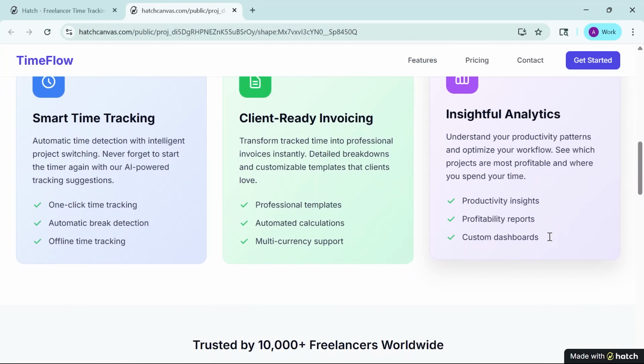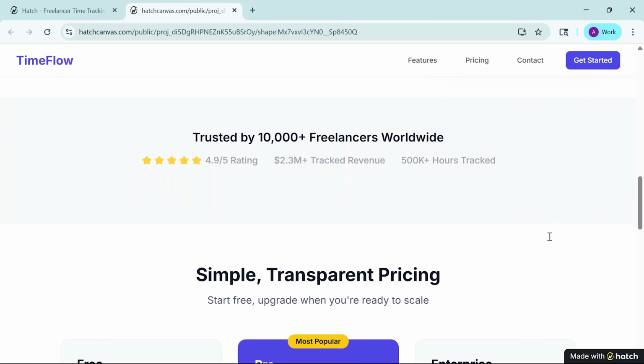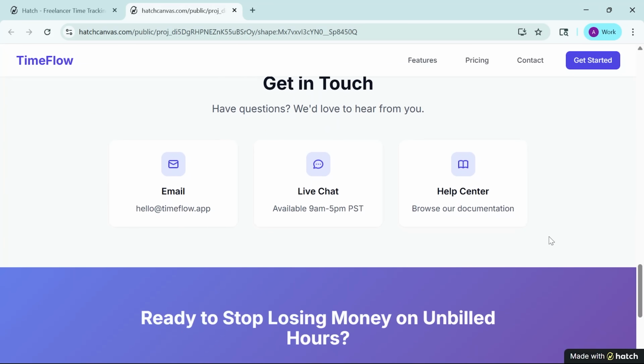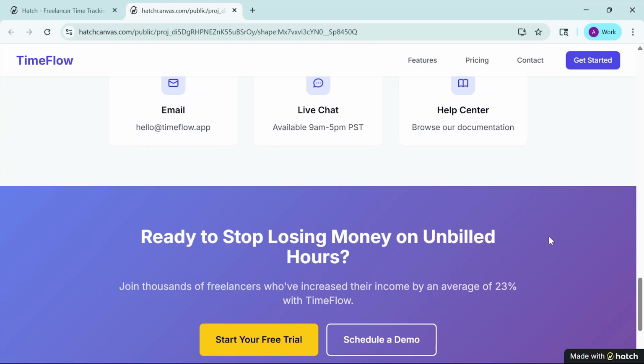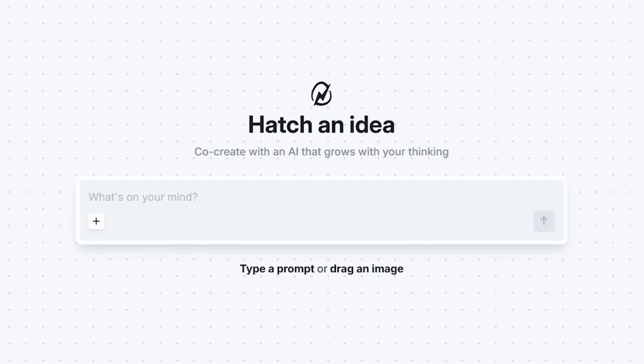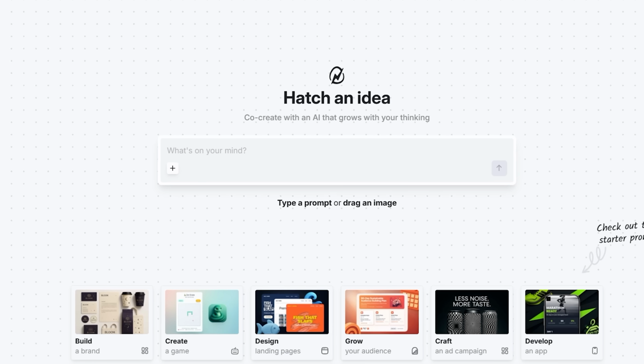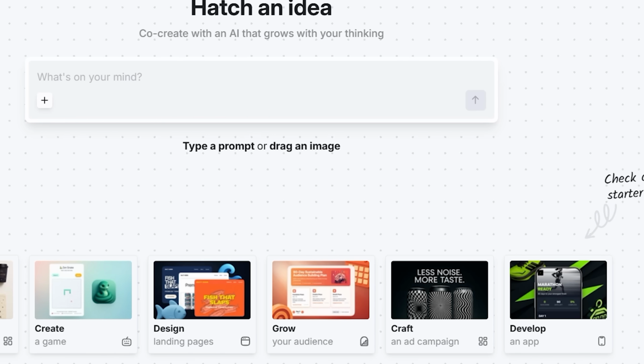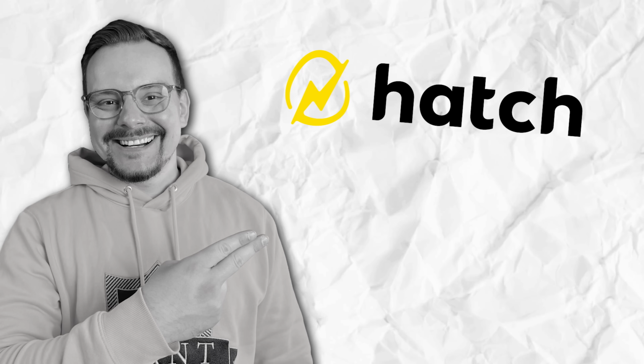So guys, whether I'm sending this to a client for feedback, dropping it into an investor deck, or just sharing with the team, this link keeps everything exactly as it looks here, live on the canvas. So yeah, this is Hatch, a full creative workspace where AI doesn't just respond, it builds with you. From headlines to layout to components, you're building it all in one continuous space.